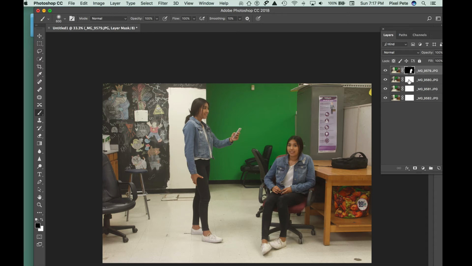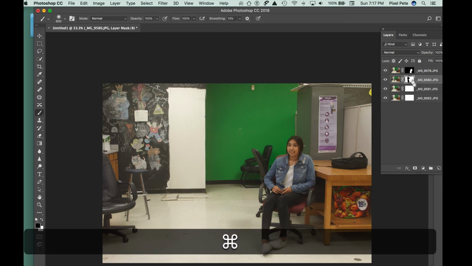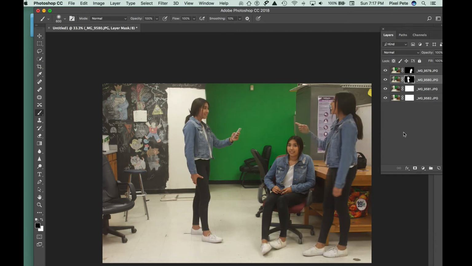Next, we're going to click on the layer mask of the second picture, and then we're going to erase this Leslie. So I'll paint with black again, and there she is. She's gone. Once she's gone, I'll click on the second layer mask below and do Command I to invert that. And so it's so on, and so I'll click on the third layer, and this time I'm going to erase this Leslie.